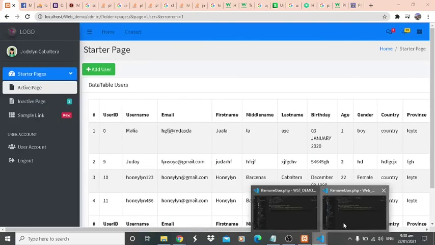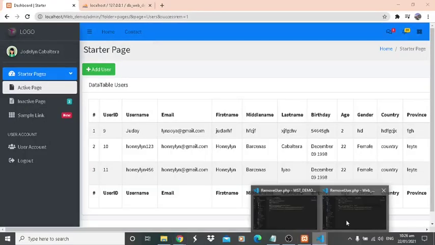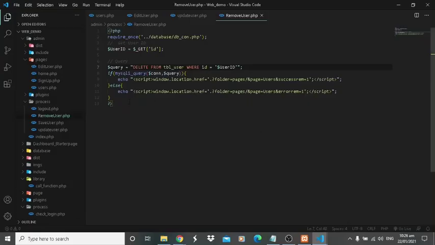Okay, let us go to our remove user. So in here, I will edit this one. Okay, so I fixed the error. The only error in our remove user is this one.